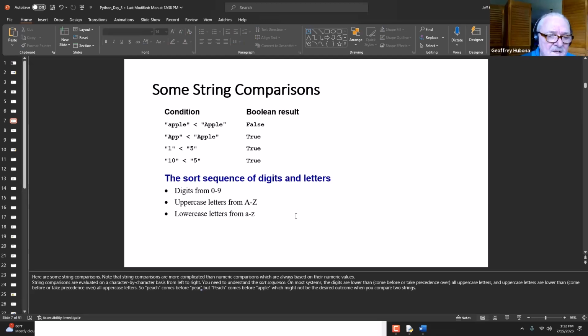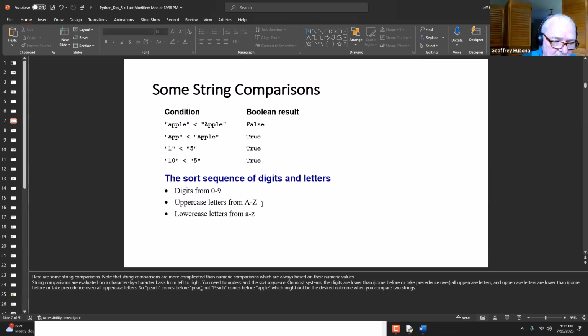If you sort a mixed string, if you sort a set of mixed variables that are both digits, lowercase letters, and uppercase letters, the ones that have the value of digits from 0 to 9 will sort first. 0 first, 1, 2, 3, up to 9.